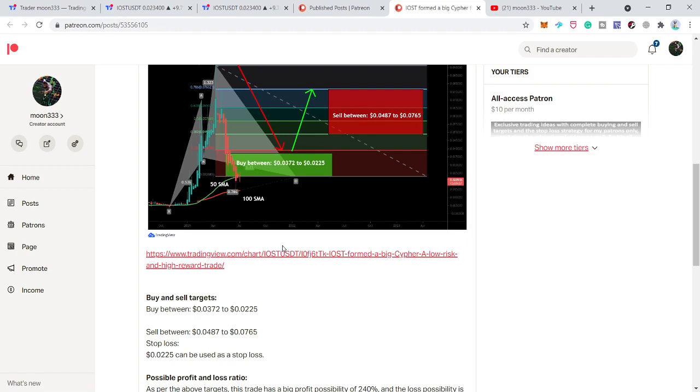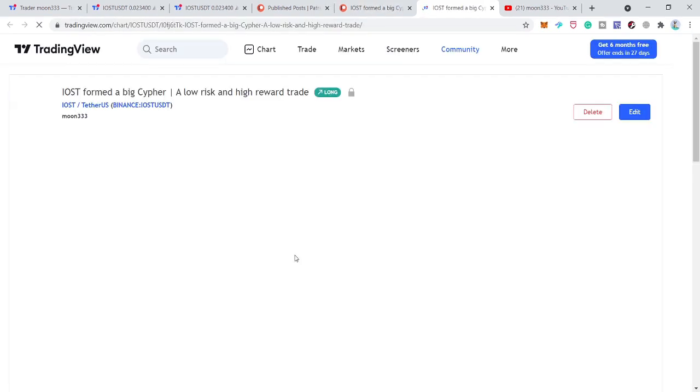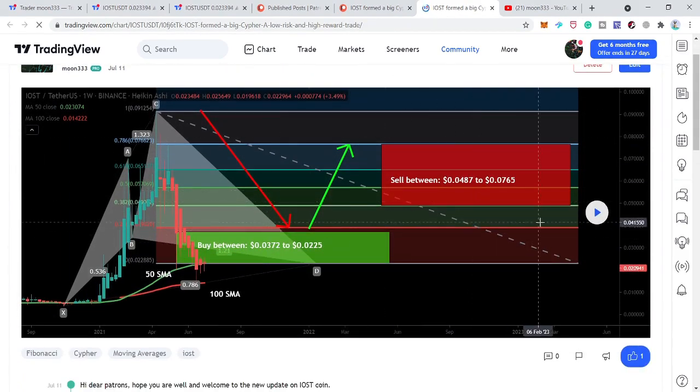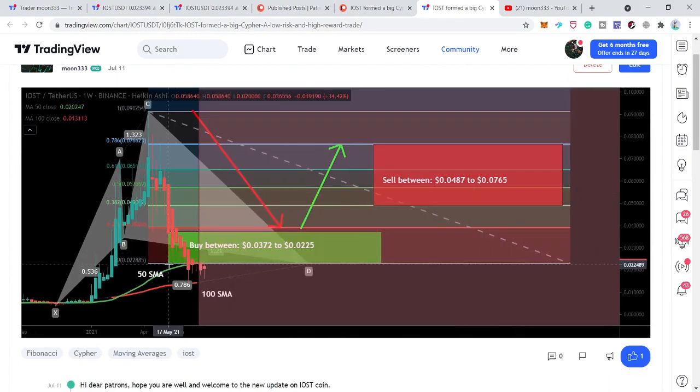And now I'm going to show you what the price line is doing currently by playing this chart on TradingView. You can see the price action was hitting spikes even beyond this buying zone, up to this 100 simple moving average, but now it has re-entered here. The price is 2.33 cents and the buying zone ends at 2.25 cents. So it can be a very good buy-the-dip opportunity because the price action is moving at the very end of this buying zone.